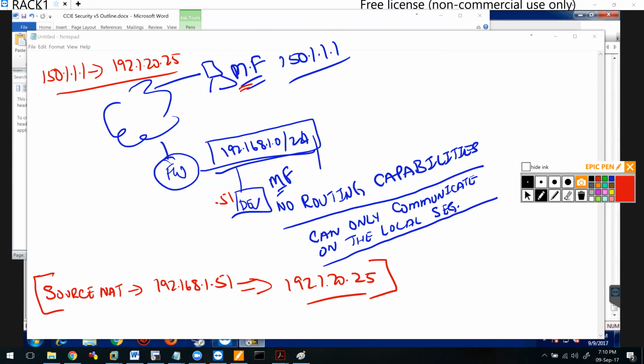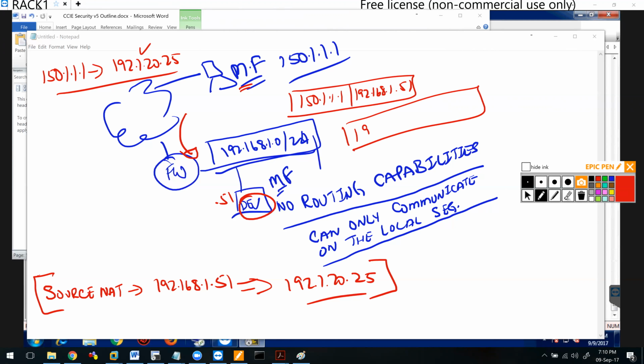If I let that packet come in, hit my firewall, and the firewall just does normal source NAT, which is change my address, which is 20.25, a packet coming into my mainframe would look like this: 150.1.1.1 coming into 192.168.1.51. Agreed? It hits the device, which changes the source and destination. Now the source is 1.51, destination is 150.1.1.1.